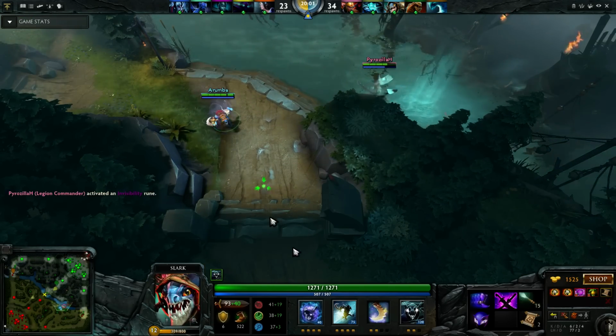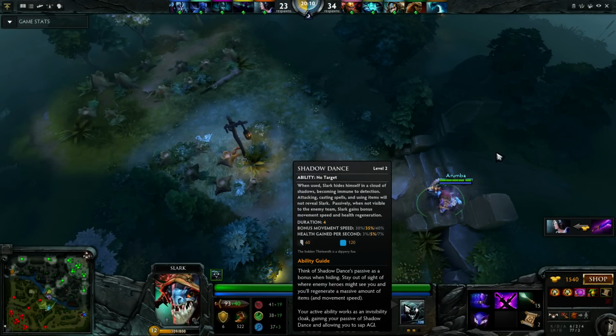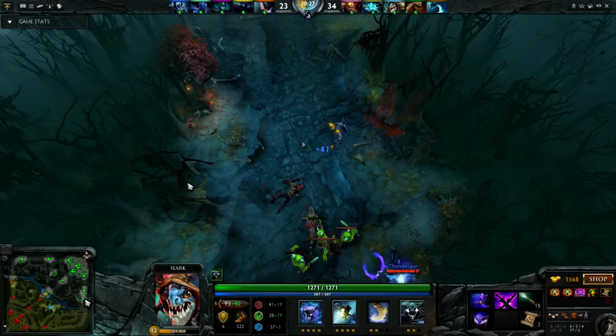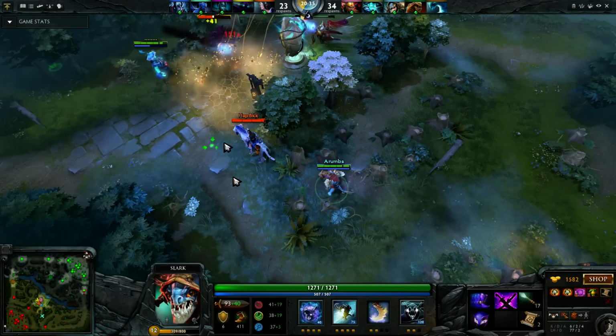Wandering around in the jungle. Another really good advantage to being Slark is that you can use his ultimate, the passive, to detect where enemy wards are, and then you know where to deward. Because if they can see you, your ultimate turns off and your movement speed slows down, so you can just tell if you're being detected by a ward.